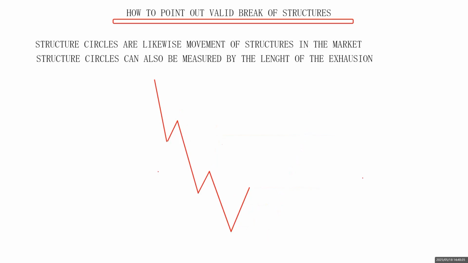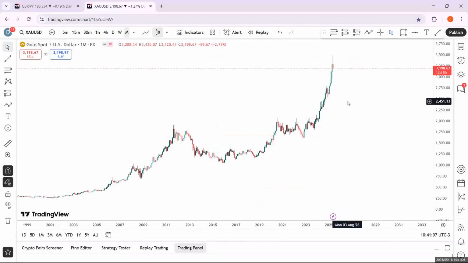Now that this has been defined, these things are very, very important for us because you have to be able to understand structure circles in their entirety, and you have to know how to apply them. So now we are going to take this particular knowledge to the live chart in order for us to apply it on the real-life chart. So what is going on on the live chart? We are going to be using gold for our example today.